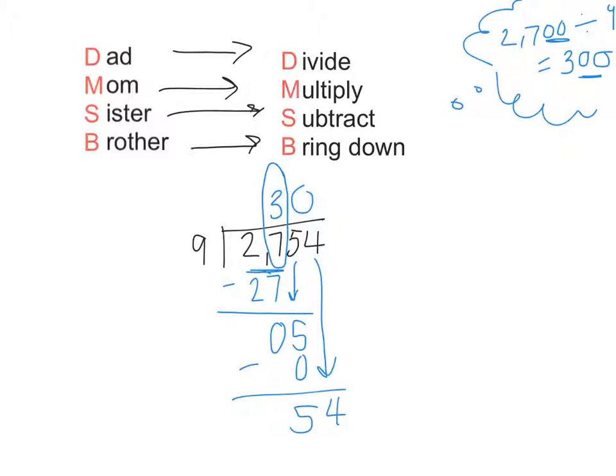Okay, so, all right, what do we need to do next? Who's back up? Karan? Is it sister's turn now? No. I just did bring down for brother. Who's next? Dad. Okay, let's divide. 54 divided by 9 is? 6. Who's next, Claire? Mom. Okay, what does mom do? Multiply. 6 times 9 is? I'm out of room, so I'll just write it down here. And then who's next? Sister. Subtract 54 minus 54 is? 0. Is there anything for brother to bring down? No. Are we done? How many miles will the family travel on each of the 9 days?